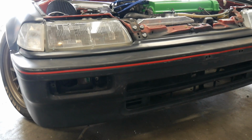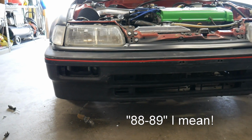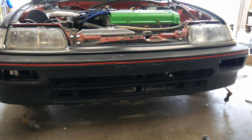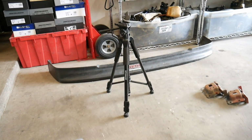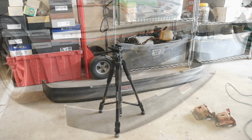So that's pretty much all you need to mount this 9091 bumper and bumper cover onto your car, is just those two brackets. And it'll work with the 9091 filler piece. I'm gonna go ahead and work on mounting the lip next, and we're gonna do the rear bumper after this.